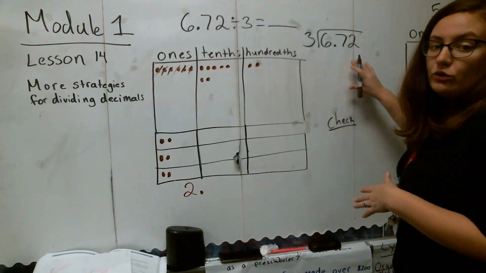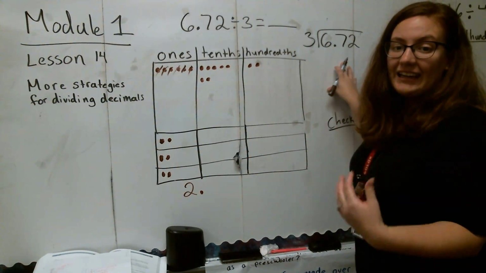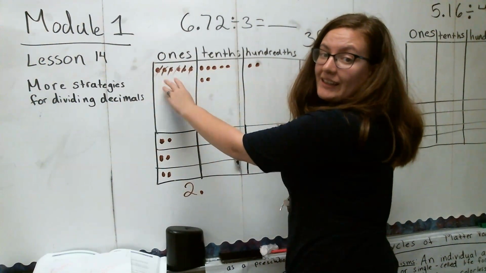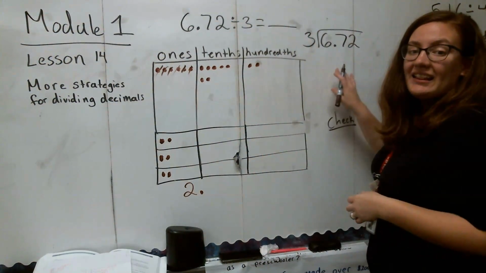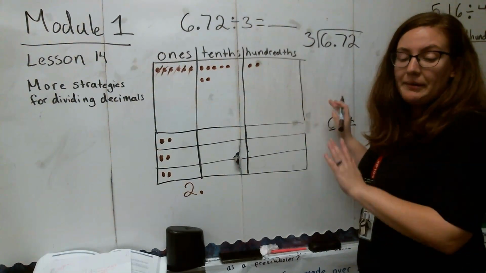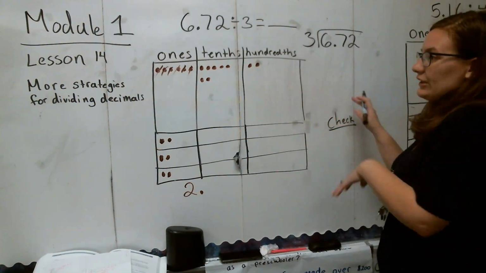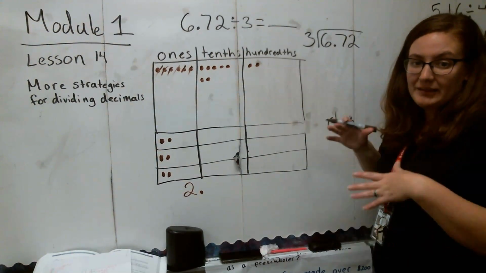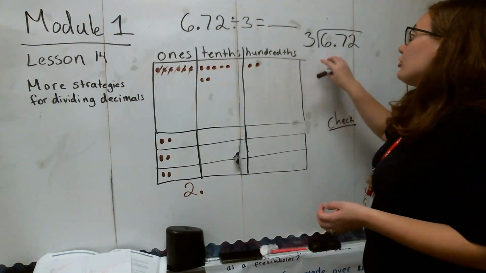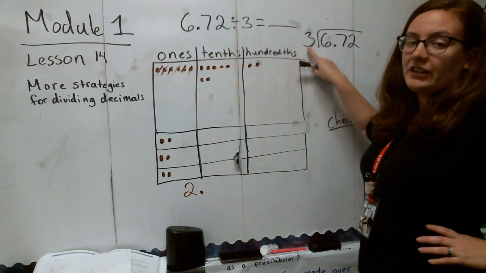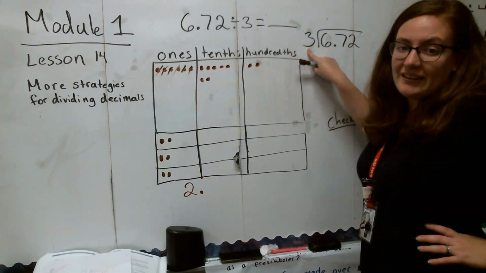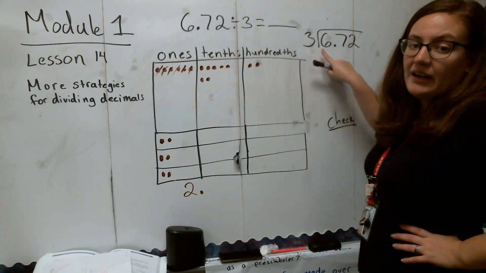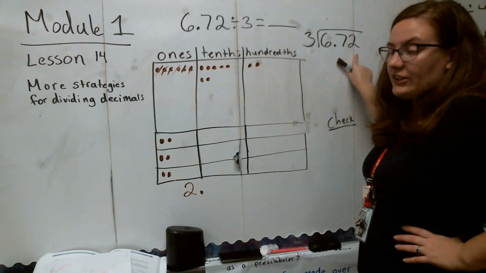Now I'm also going to show you what this looks like in our standard algorithm. So we're going to be bouncing back and forth between this place value chart and this standard algorithm. So make sure you're keeping up in your notes. So hopefully remember how to divide using the standard algorithm, but this might be a bit of a refresher. So I first want to take a look at this number on the outside. This number on the outside is telling me what I am dividing by. So I need to try and fit this number inside of each of these eventually.